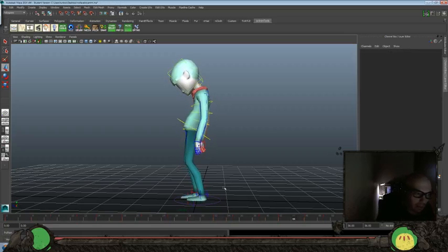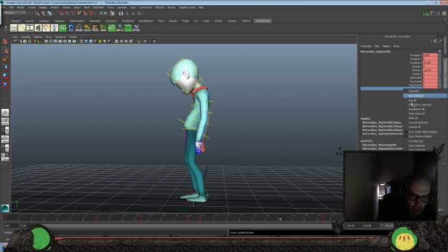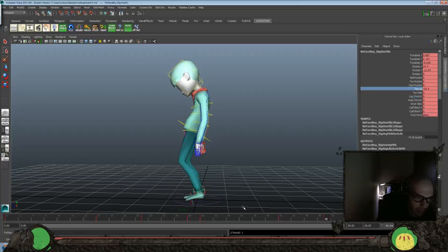And that's stuff that'll take a while. For those of you who are way more advanced than I am, you guys already know all this stuff. Preaching to the choir, maybe I'll just remind you of something you already knew. But for those of you who are still learning, just a little tip to try and break your animation up.